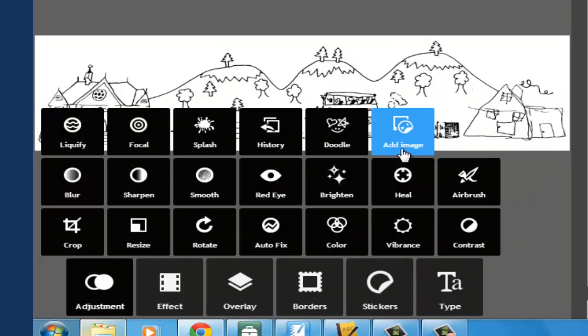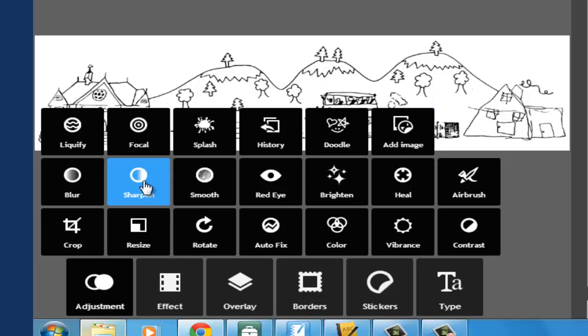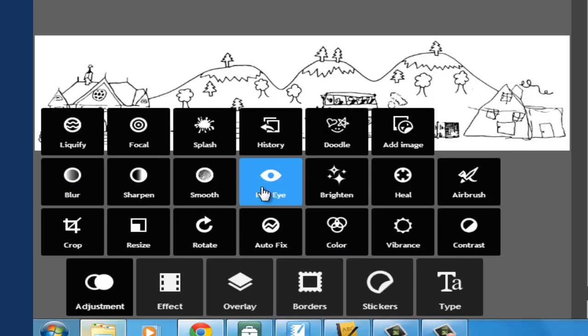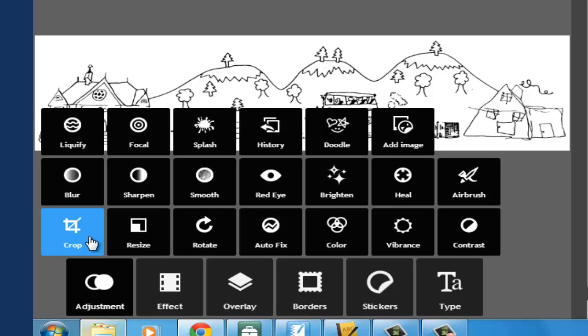You can even insert an image into another image, though it can be a bit more complex. You can blur, you can sharpen images, you can smooth things out. If you have a case of red eye, you can select that and it'll automatically reduce it. You can airbrush, you can crop, and crop and resize are the two I want to draw your attention to the most because they're pretty important.